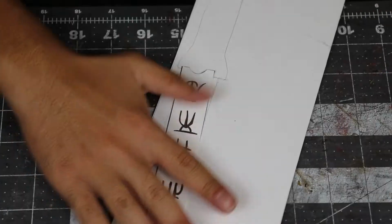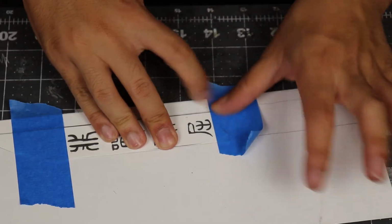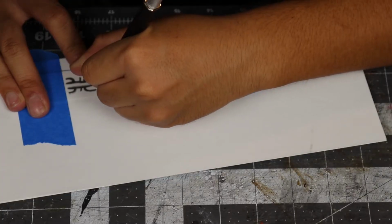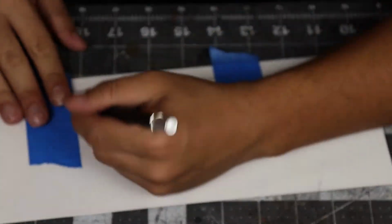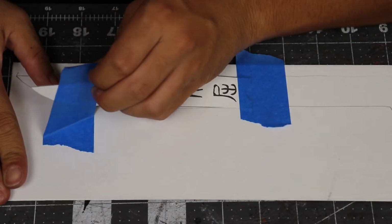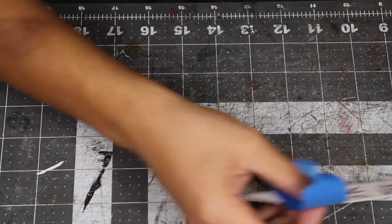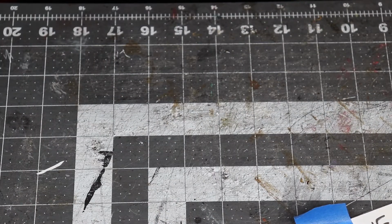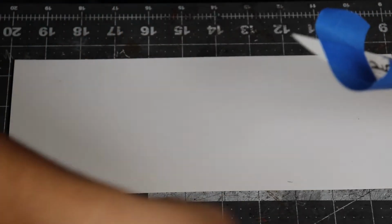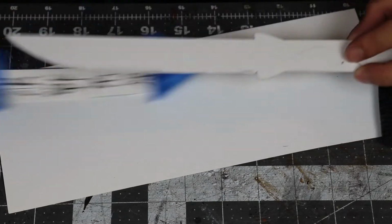Straight up, I know what I'm gonna do. I'm literally just going to grab some tape, and grab your X-Acto blade and start cutting. Man, I don't know what I'm doing. Really, this doesn't need to be two layers thick. That's kind of overkill. I'll do it for the other details, but I think this extra piece only needs to be one hardened paper layer thick. So I'm just gonna grab one of those, and this I'll reserve strictly for the handle detail pieces. No, I didn't give up. I just got tired of it.